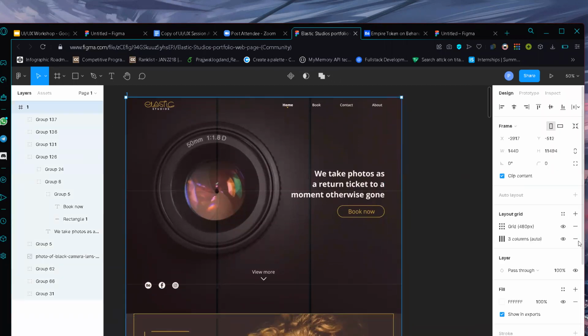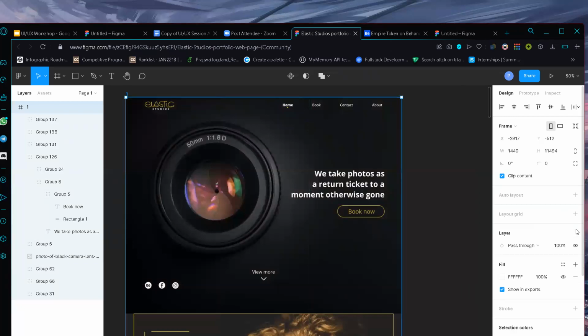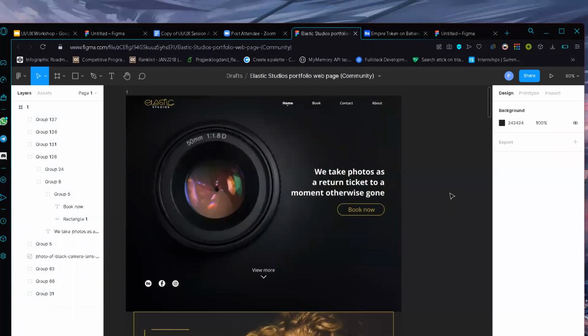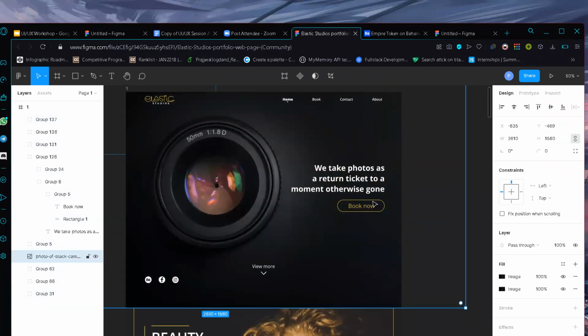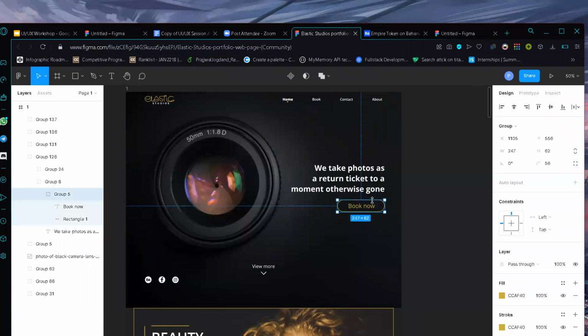We can remove this grid now. One more thing: what people do is they use the tagline title here, and then see that too much space is remaining.